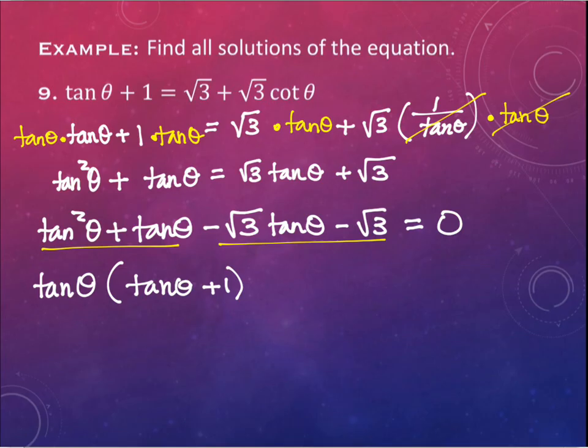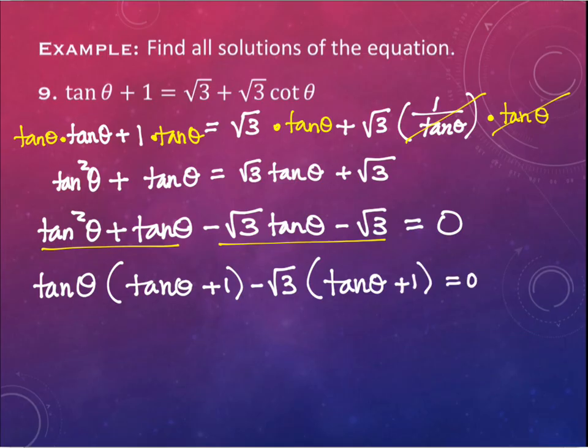What do the next 2 have in common? The square root of 3, and it's negative, so I'm going to pull out the negative square root of 3, which is going to leave me with a tangent theta. And then what happens when I divide negative square root of 3 by negative square root of 3? What do you have, Brielle? You're telling me it's 1, right? When you divide something by itself, you get 1.